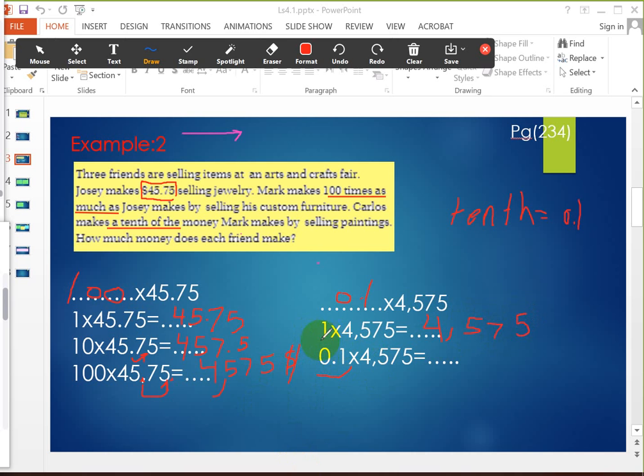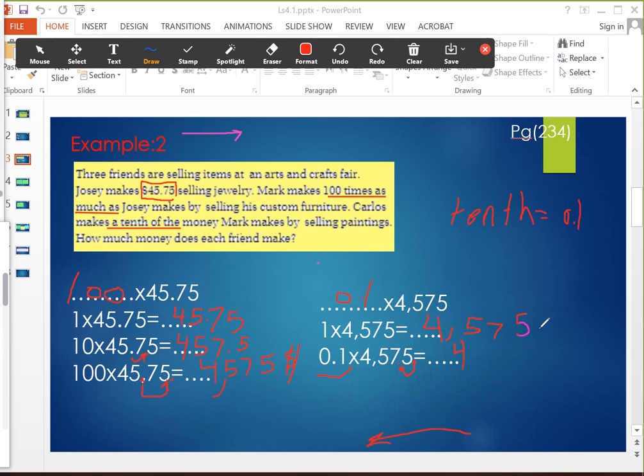When we multiply a decimal number, or decimal pattern, with any number, you have to move the decimal point to the left side. Number of digits equals number of digits after the point. I have only one digit after the point. So I have to move the decimal point. Where's the decimal point? Right here, because this is a whole number. I have to move it one digit only. So it will be right here. So the number will be like this.